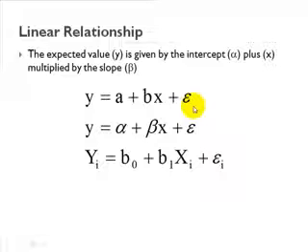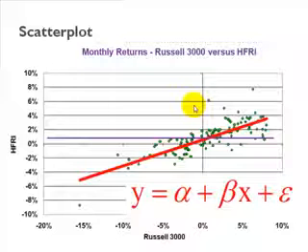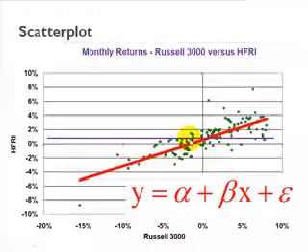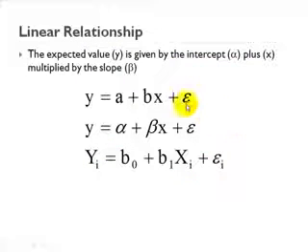And finally, don't forget the error term. The error term reminds us that this line will never be a perfect fit. There is error or dispersion between the actual observations and the line. Realistic data will never fit on the line tightly. So error captures that dispersion and reminds us that this is just a prediction of y. This formula, intercept plus slope multiplied by x, is just a prediction of y. The actual y is going to be some error off of that.